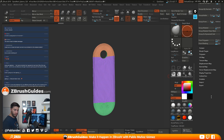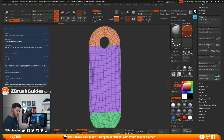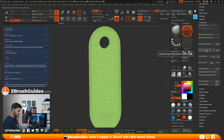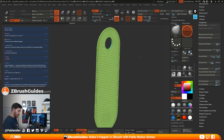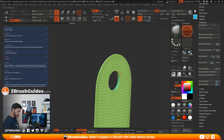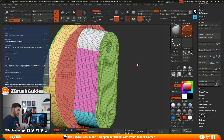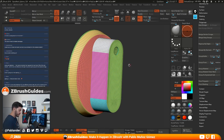How are we on time? We're already at the 2 hour mark, so I'm just going to do this really quickly to wrap up. I'm going to click on Group by Normals, and you'll see that we have two different polygroups, the green one for this border and the green one for the front. So what I'd like to do in this second stage of refining the ZRemesher, is the first step. Let's just name them here.